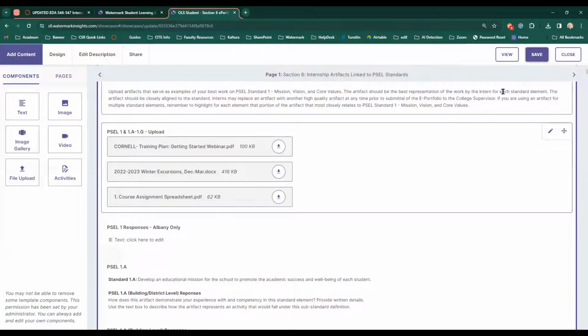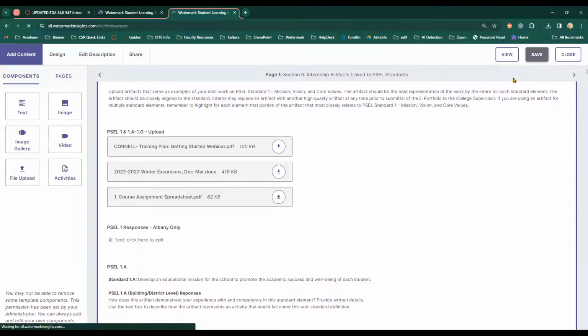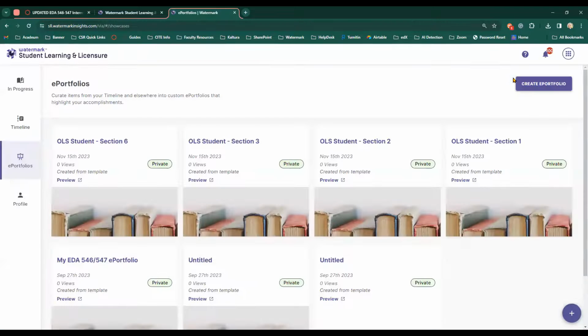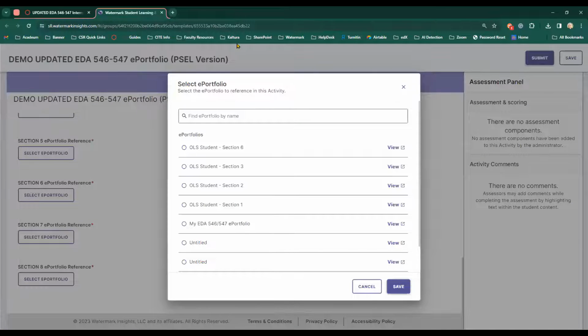Click Save after you're done making changes. When you're ready to attach it to the assignment in Watermark, go back to the activity and select Section 6 and click Save.